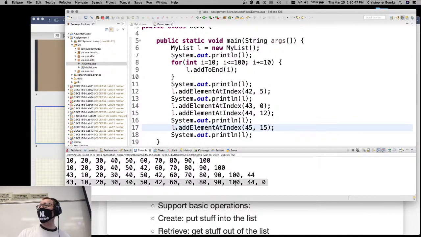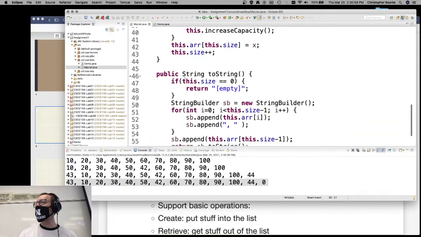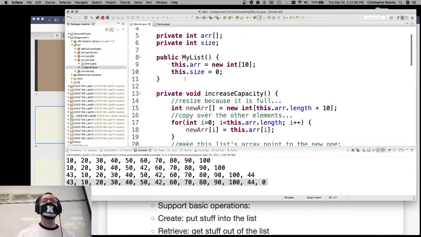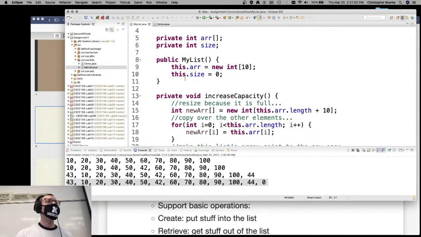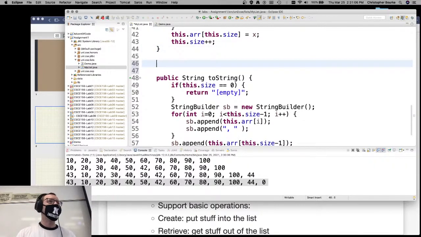How many items are in here? Not 15. Good answer, not 15. You didn't give me a positive answer because do you see a way of telling the outside world how big I am? Nope.